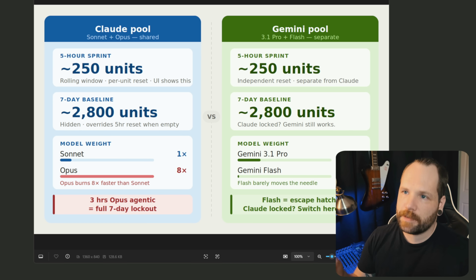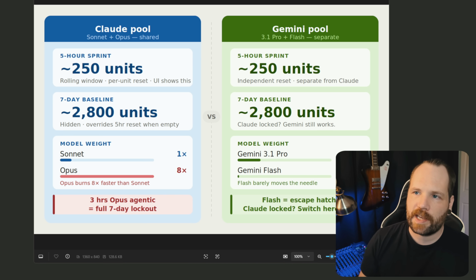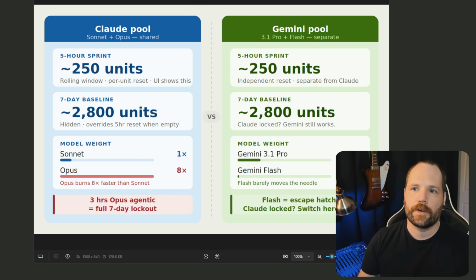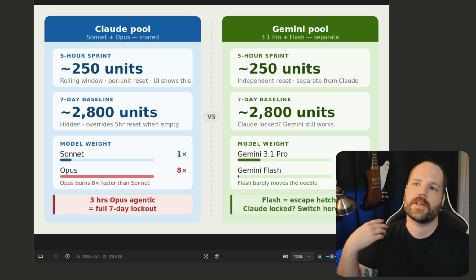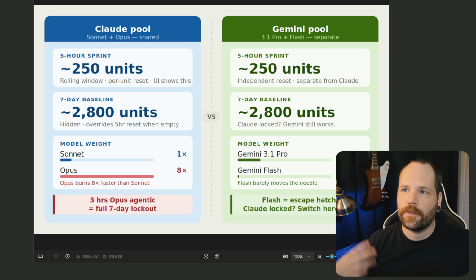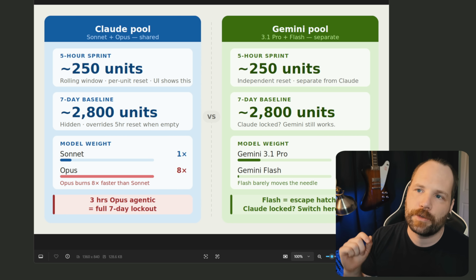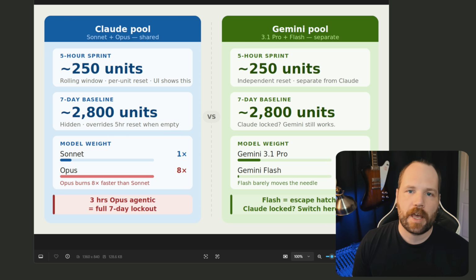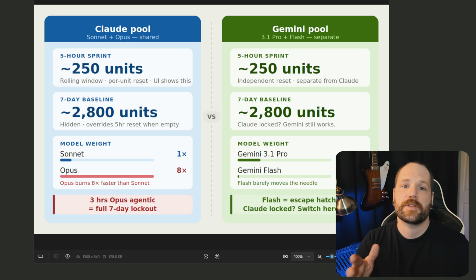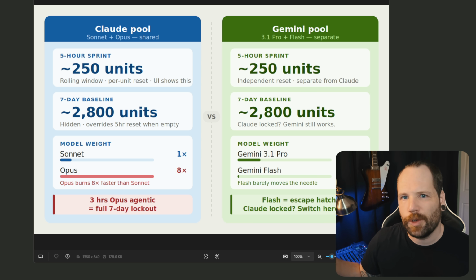First thing right off the top is that these IDEs do not work the same way as ChatGPT or Claude or Gemini in the browser. Those charge you based on tokens, so you'd be forgiven if you assumed that these work the same way, but they absolutely do not. The only similarity is that you're charged heavier for bigger models. Just wanted to preface with that. Everything else will make way more sense as we keep moving forward. Just keep that in mind.